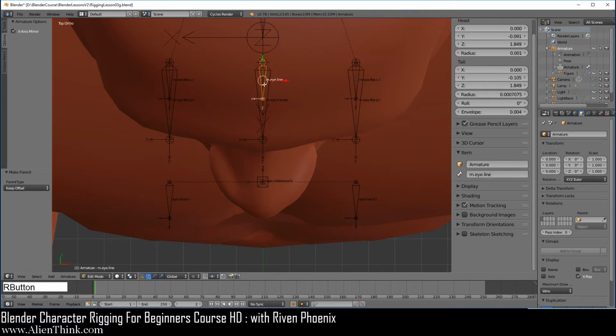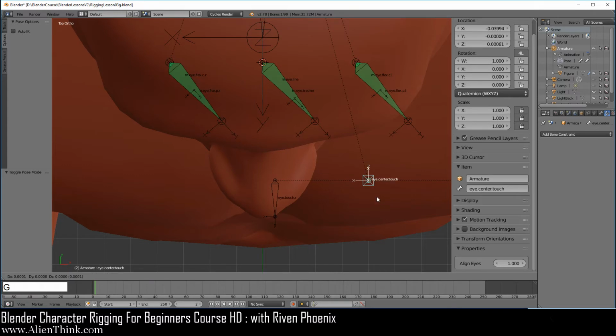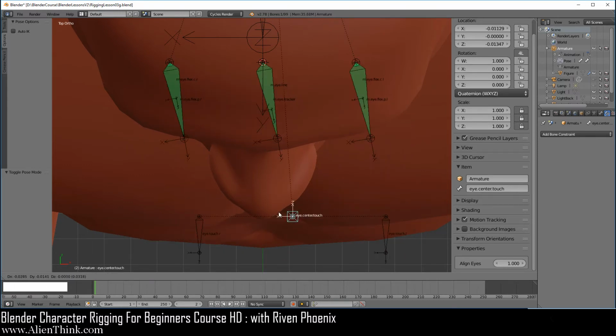And here we're also going to do the same thing. Now we don't actually have to do this, but it's a good idea to just do it. So click on this bone, press the shift key down, click on this one, do control P and do keep offset. Okay, now when you switch to pose mode, you can see that wherever we move this bone, the eyes are always going to follow it.